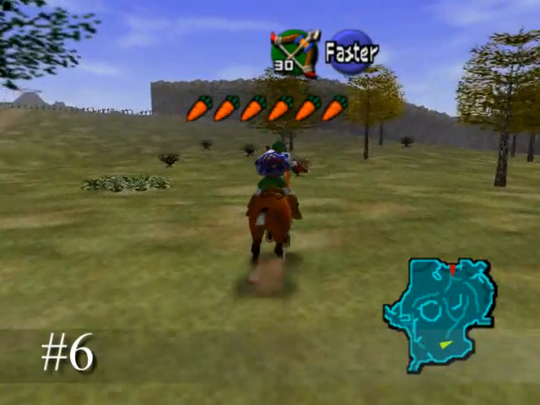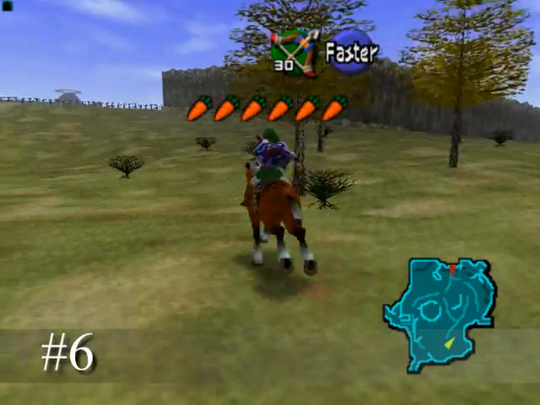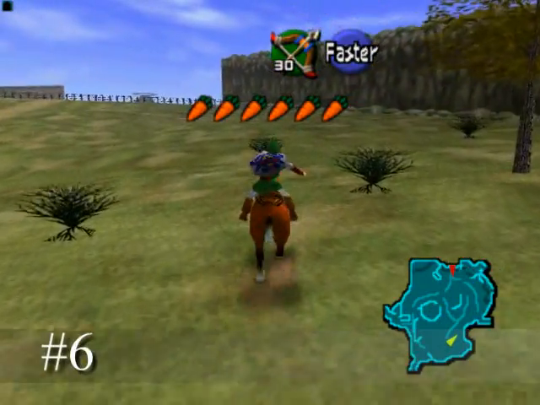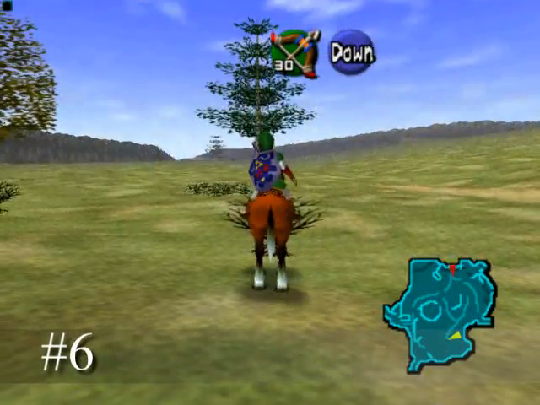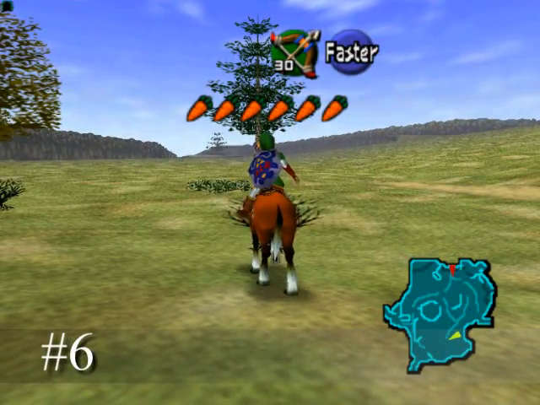The next two are in southern Hyrule Field. You want to head towards this area with all the trees and the bushes, and then just head through this circle of bushes right here to the side. All these little chunks of grass here, you just run straight through the middle of them to make the next Big Poe appear.